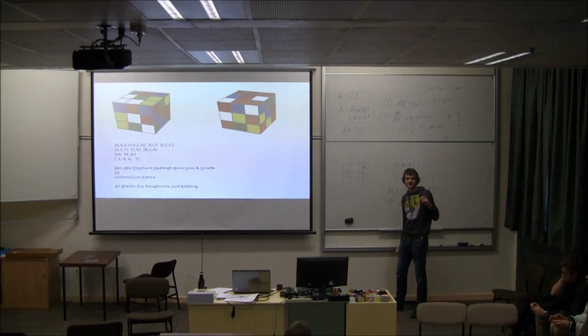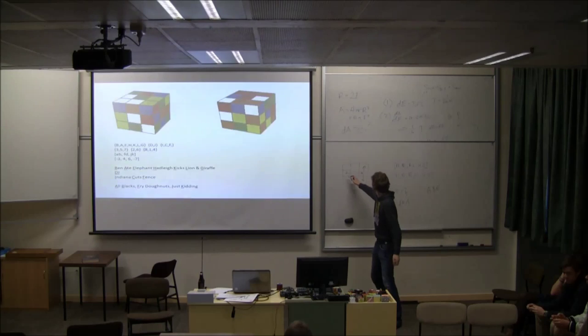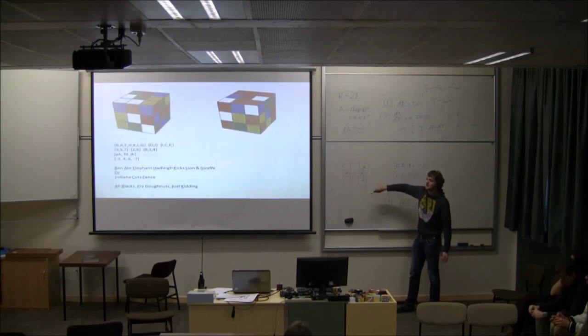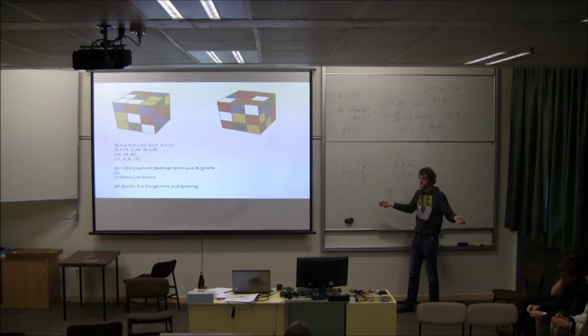That's one piece down. And then I would go to the next one, and I would put E here, do a T-perm. And every time I do it, these corners get swapped. So they're going back to where they originally were, but swapped again. They keep going back and forward.